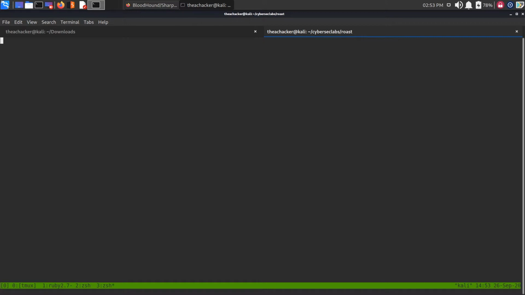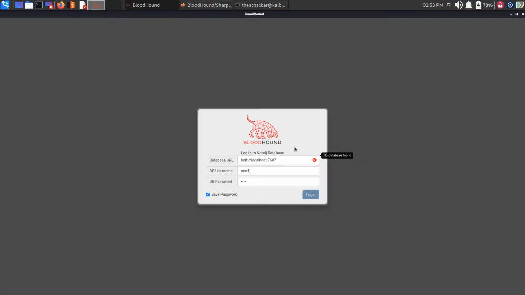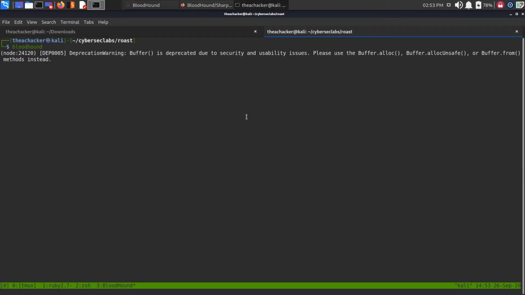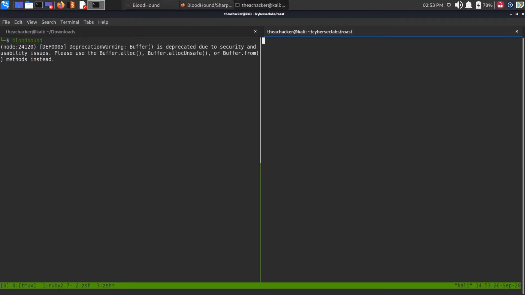While it's uploading, you can open Bloodhound, just type bloodhound. Okay, I'll need to start Neo4j also. Just type sudo neo4j console.